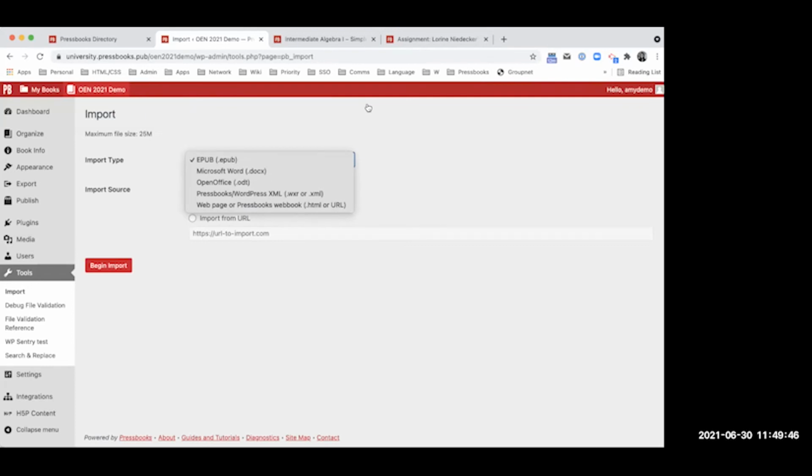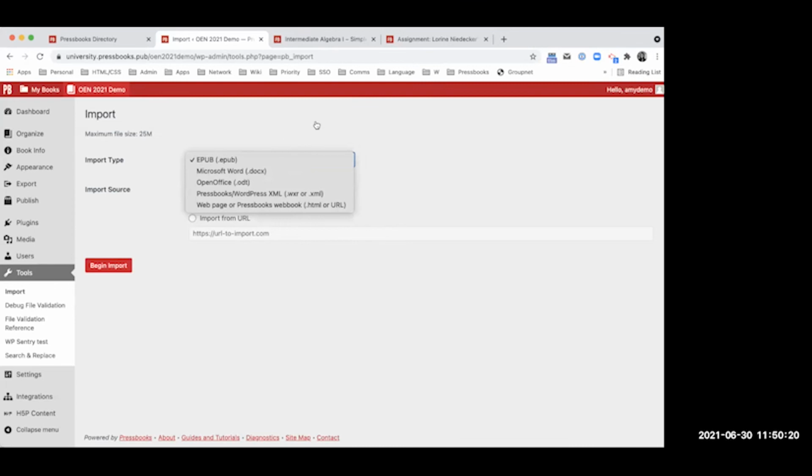Like I said, the Pressbooks import tool tries its best to read the content, but it might not be able to understand all of it, especially with things like Google Docs. Google Docs files can't be imported onto Pressbooks because they don't take the same form as a Microsoft Word document. So in the case of something like Google Docs, what I would recommend is to just copy and paste into your book. Obviously not the most convenient, but it does get the job done fairly well. And that's what I would recommend.